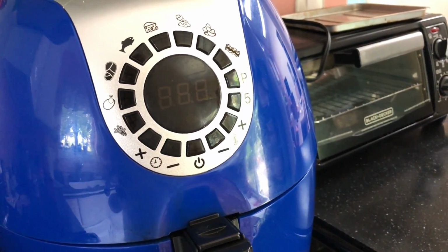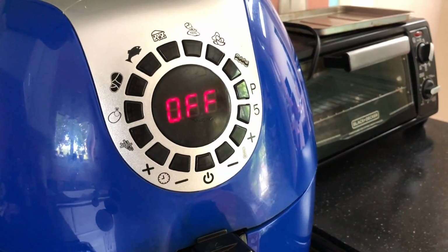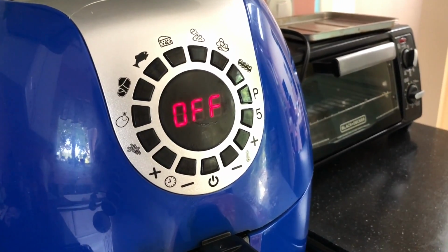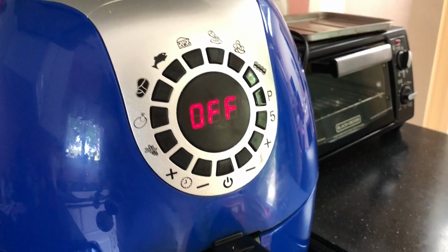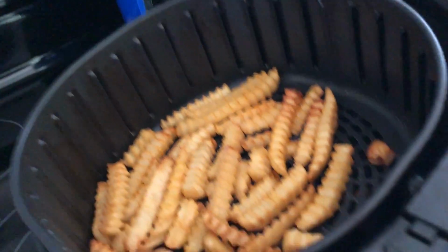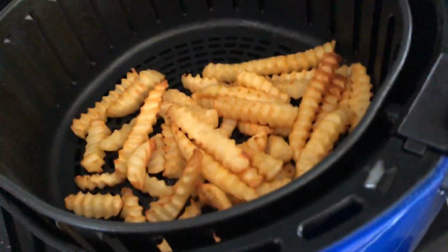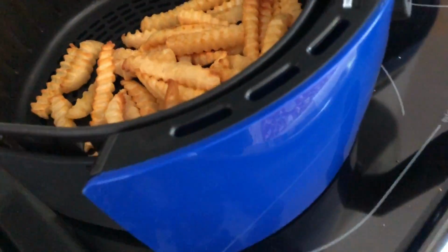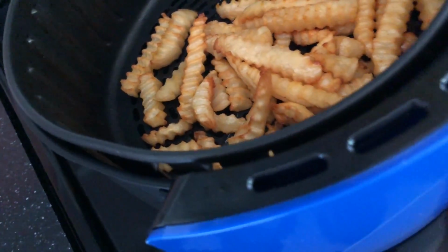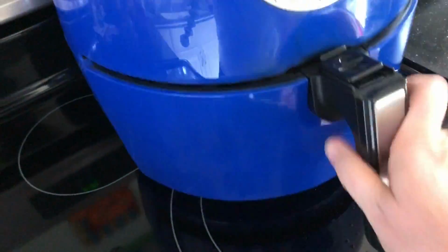That's normal. Our first part of the cook time is up. And we know it's up because this has gone dark. The fan is still running. And when your fan cuts off, then the machine will signal, but you can open it anytime. So here's where we are at 10 minutes. And you know what? These look pretty darn good. But we're going to shake the basket, shake them around, and spritz them again. Okay, and we're going to put them in for another, let's just say, 5 minutes.